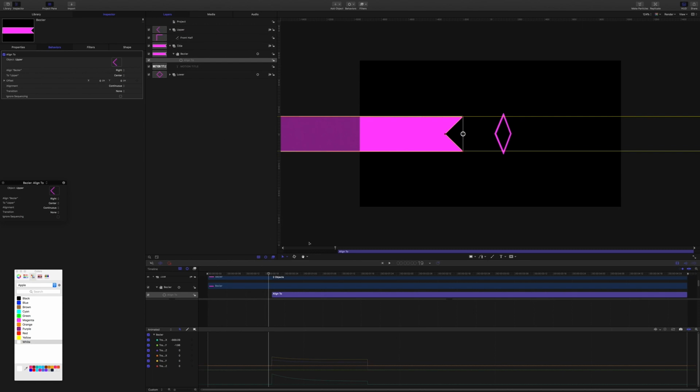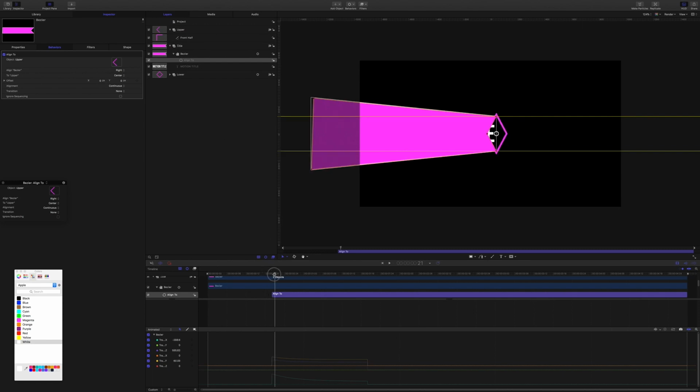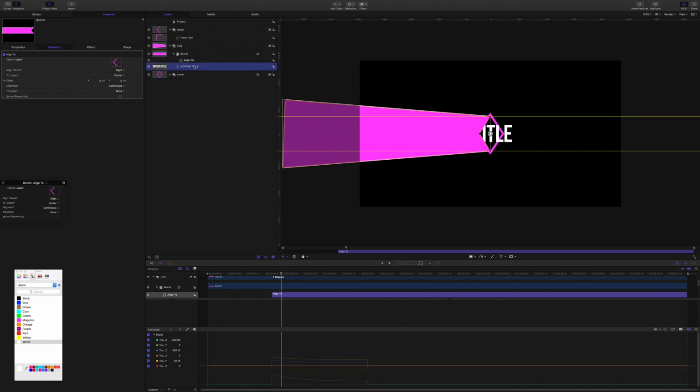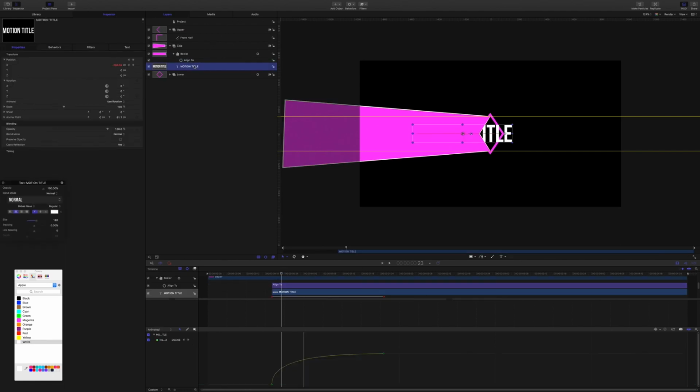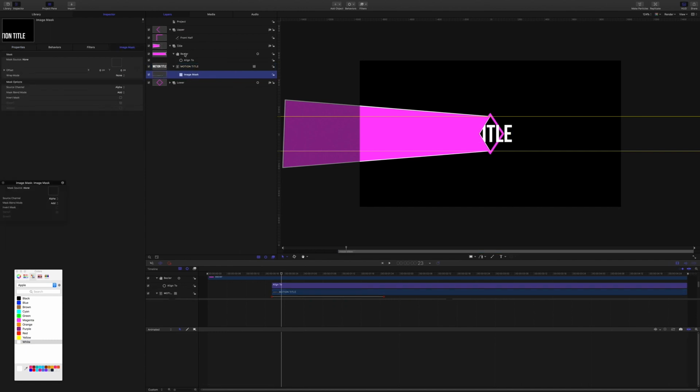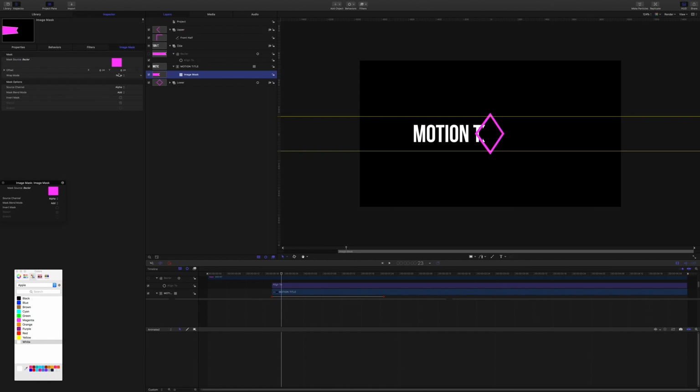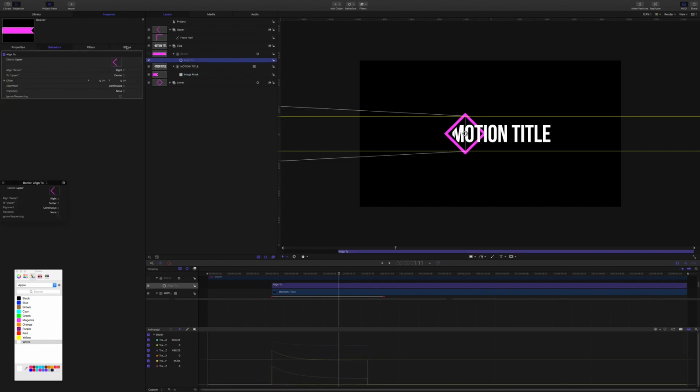Alright, so select now the text element, right click, add an image mask, and drop that Bezier shape in there as the source, and set the blend mode to subtract. And come into the inspector, select that Align To Behavior.